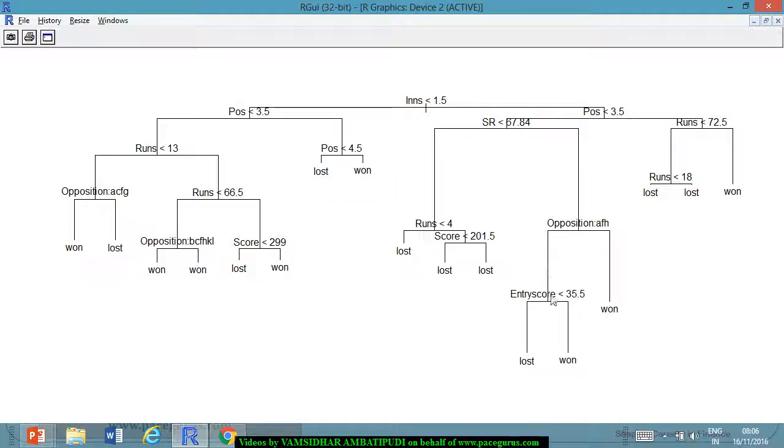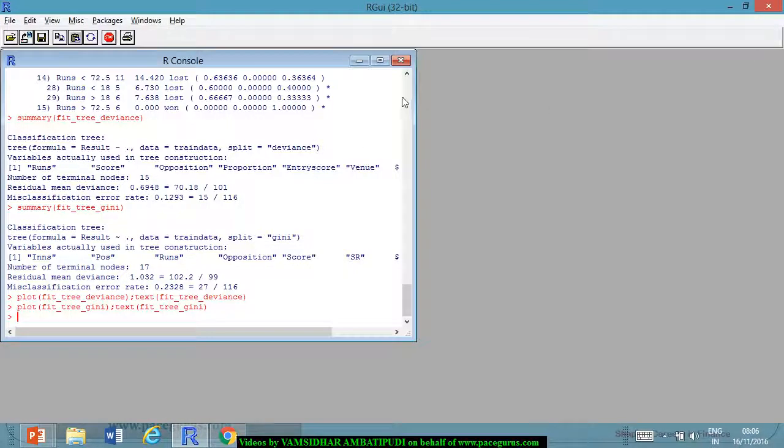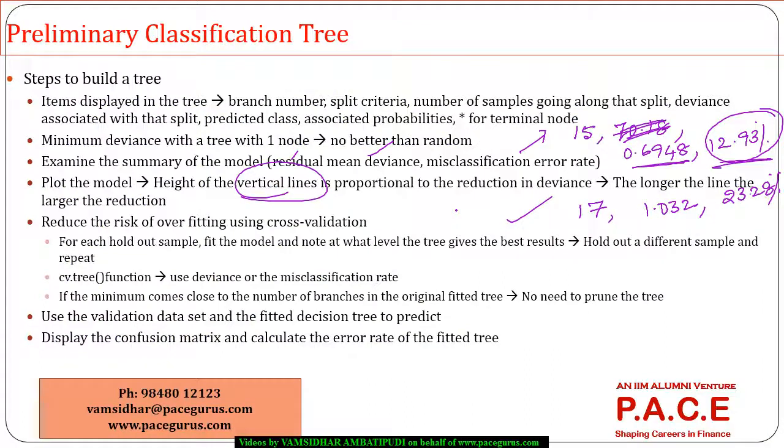Here also the deviation has come down drastically. So wherever you see that the height is much bigger, it means that the deviation has come down quite drastically. And when the vertical line height is much lesser, it means that the deviation did not come down that heavily.